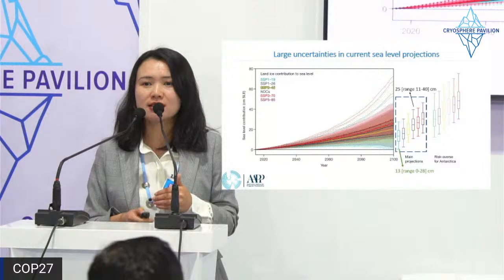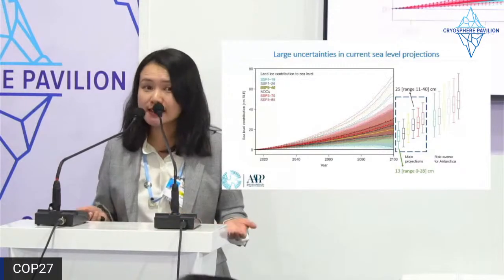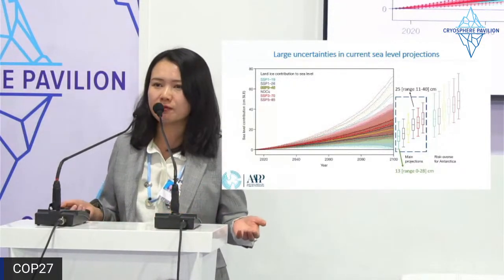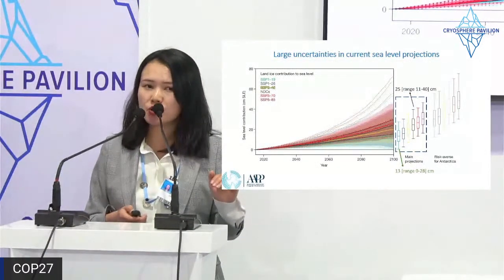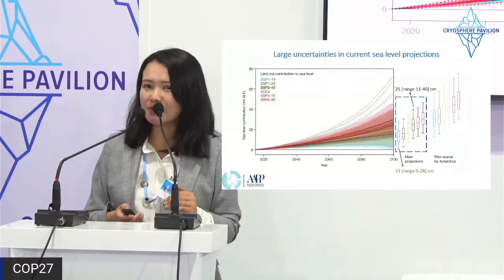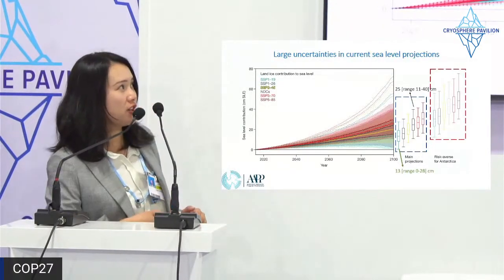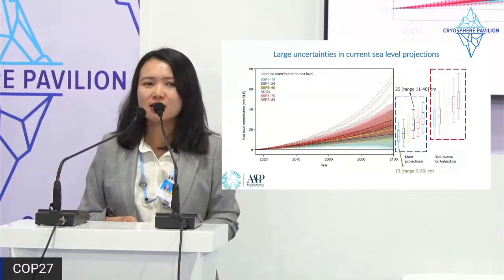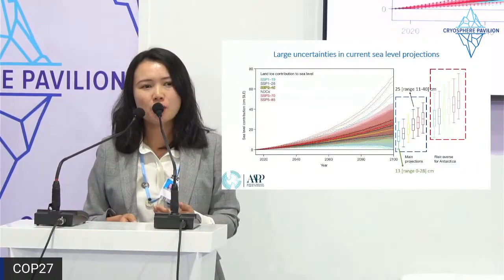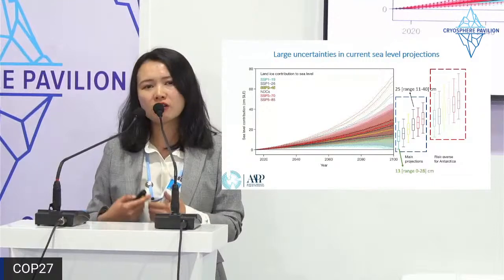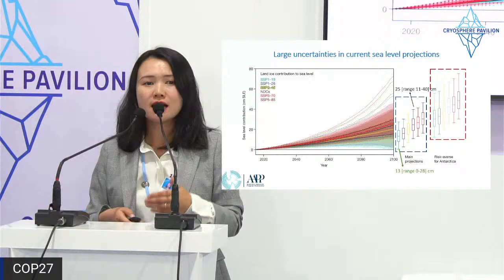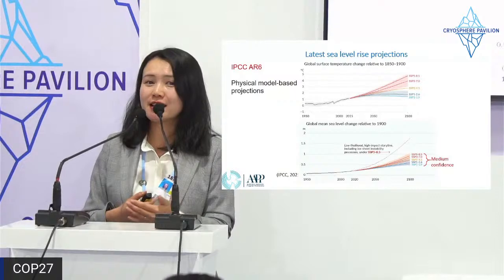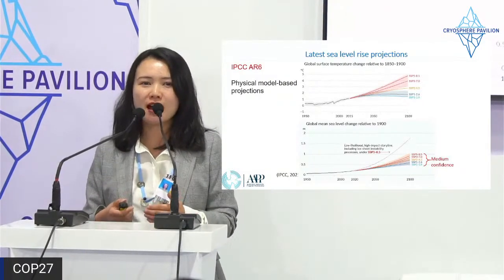and in these projections we found that Antarctica is not sensitive to these different scenarios. They are totally the same. But if we think of everything in a very pessimistic way, Antarctica's contribution to sea level rise could be 5 times higher. So this gives us this part of the projections. Like I just said, the uncertainty is still pretty large in our projections, especially from Antarctica. So for our ice sheet community, we still need to do more to contribute, so that the IPCC AR6 report can finally use the results from the ice sheet models.